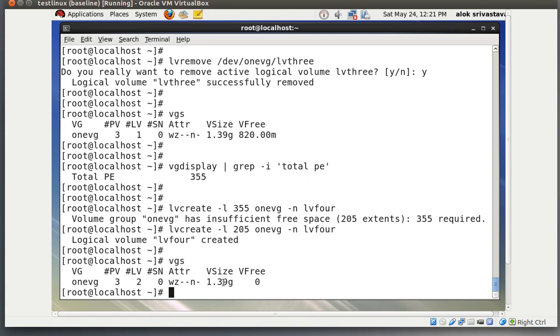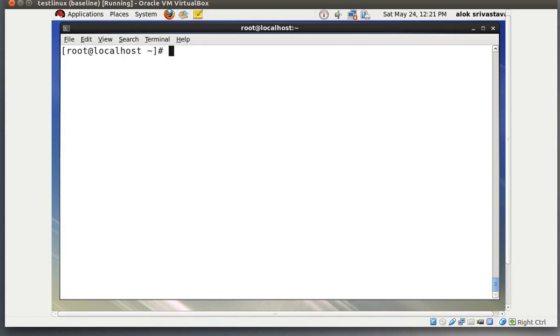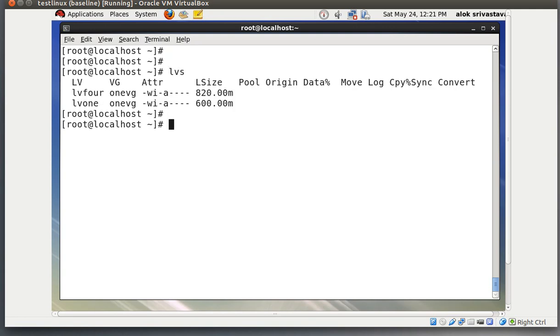Now the next thing can be, I can use a particular PV to mention that I need my LV here. Let me remove it. LVS. I'm removing both the LVs, sorry, LV1 and LV4, from the volume group 1 VG.